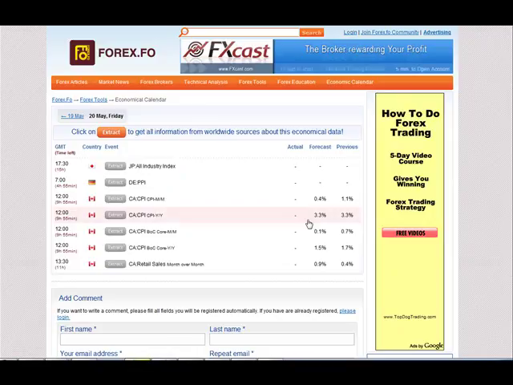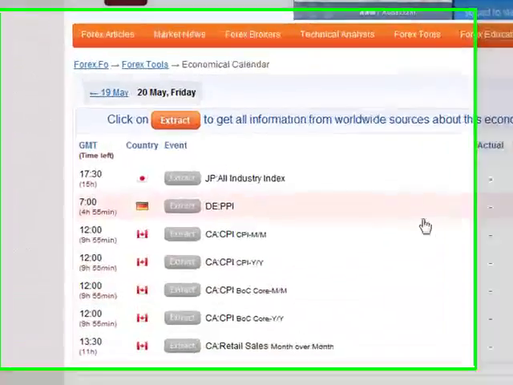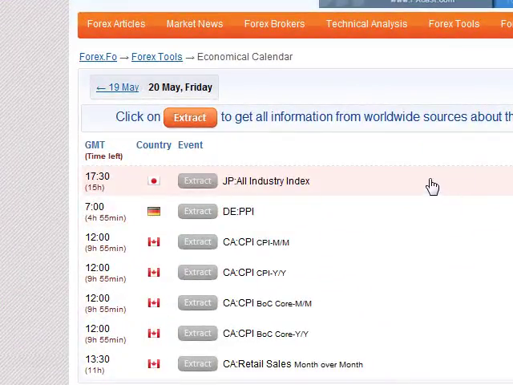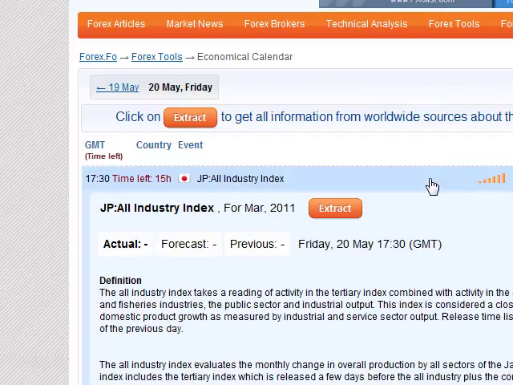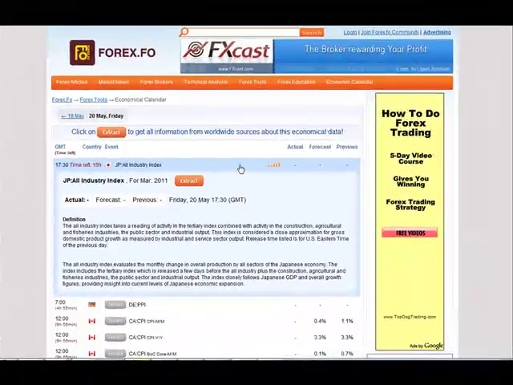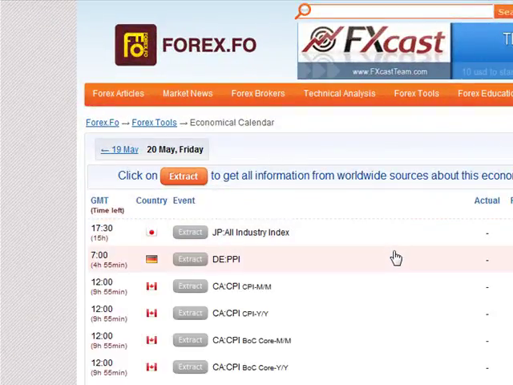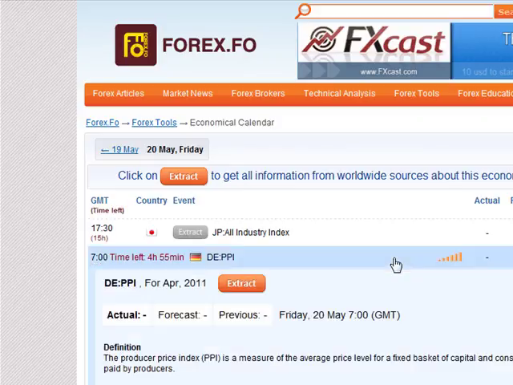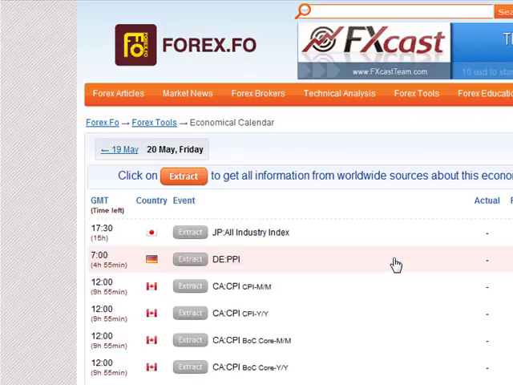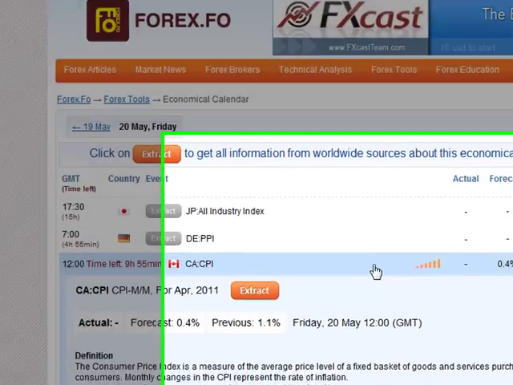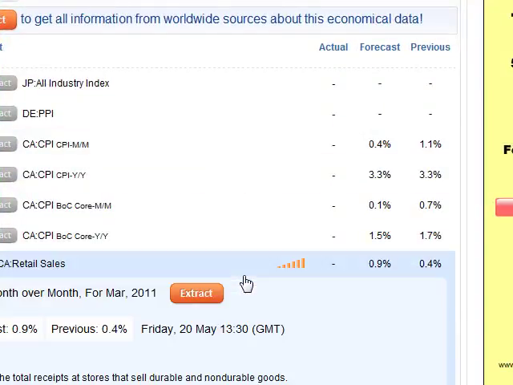As we pull up the economic calendar, we can see a couple things. First, on the yen, we have an industry release that basically sums up the production in all the sectors in the Japanese economy, so we can see some lagging. This also will help give some indications as far as Japan's GDP and overall growth figures. We have inflation data in Germany with PPI. We have inflation data in Canada with CPI. And then we also have retail sales here in Canada.